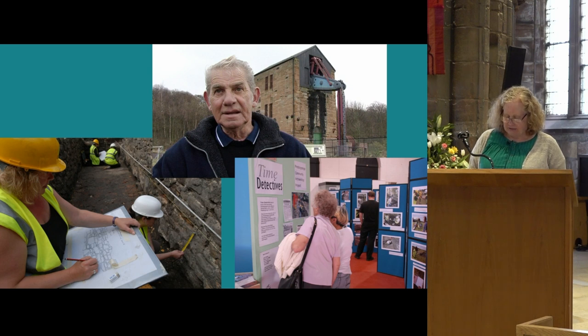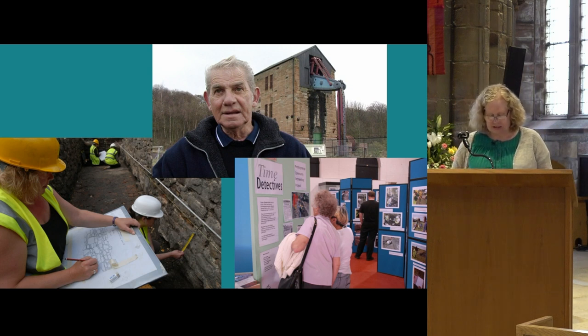So onto the excavations undertaken as part of the Preston Grange Community Archaeology Project. This project concentrated on finding the remains of these pre-19th century industries. To that end, a variety of activities were undertaken. We did test pitting, excavation, geophysics, historic building recording, walkover survey, historical research, oral reminiscence projects. We had a wee exhibition.